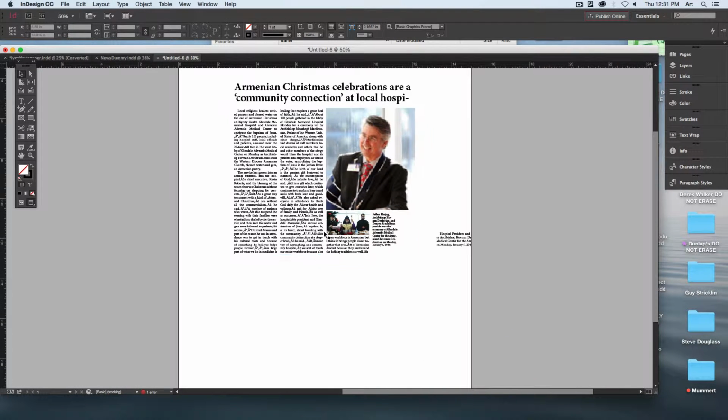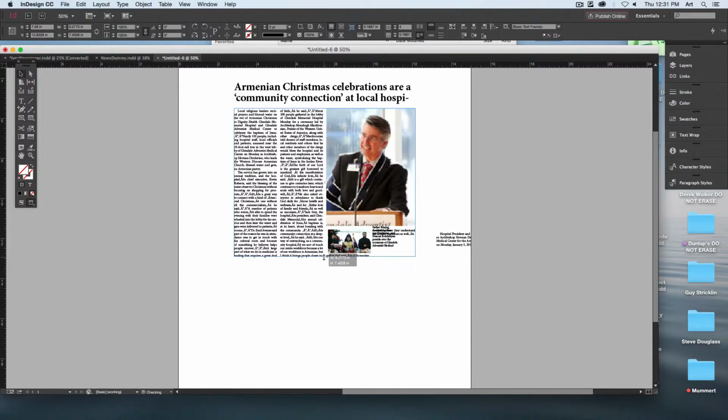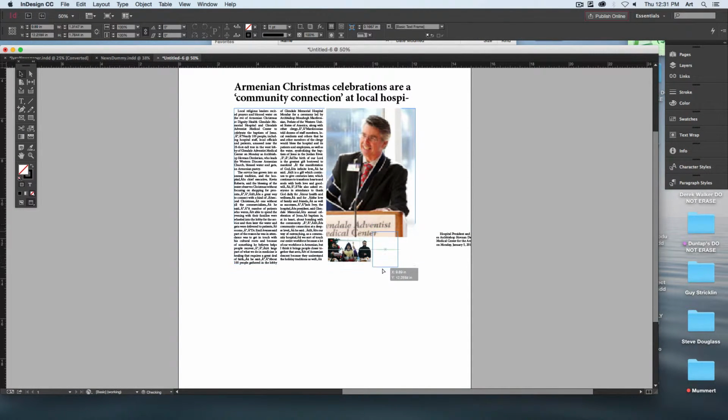If I wanted to, I could have brought this down, let that be a lot larger. And then try to have the text fit right inside that area. So we'll make it 2 columns. Make that taller. Then of course I'd need to change up my cut line to fit within that area.